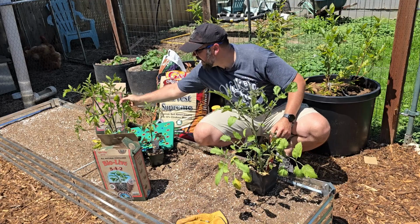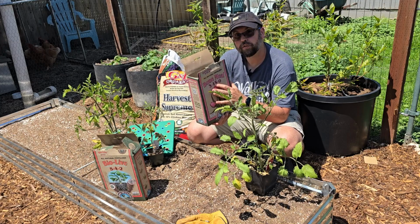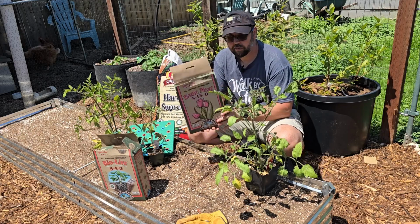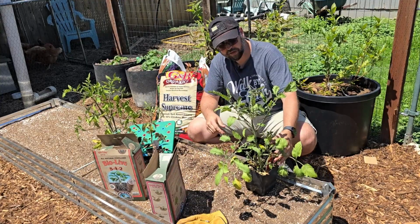What we're gonna be doing though is we're gonna be adding in some bone meal. This is gonna be a 3-15-0, and so this is high on the phosphorus, and this is actually 18% calcium. So we're gonna be adding a lot of calcium to these tomato plants because that's what they love. So we don't hopefully get blossom end rot and other problems with our fruit ripening.